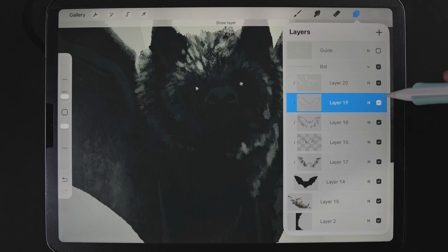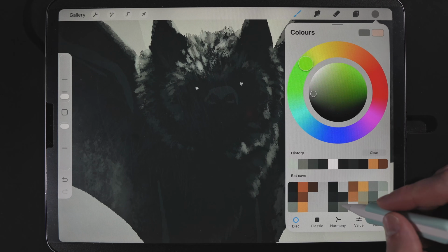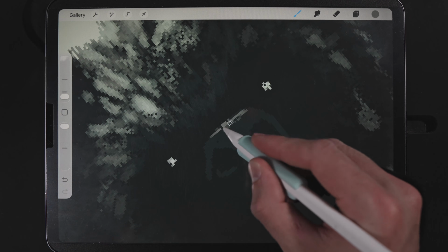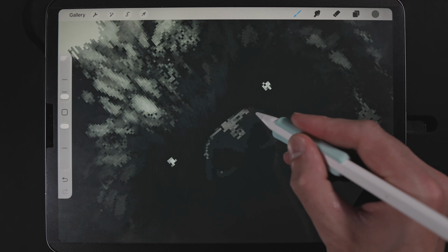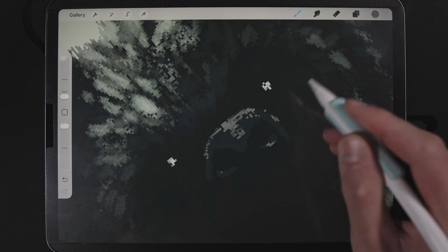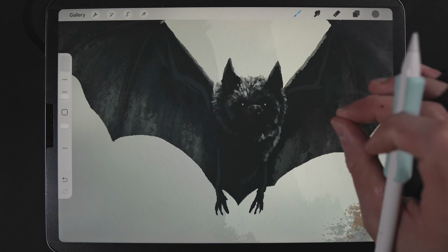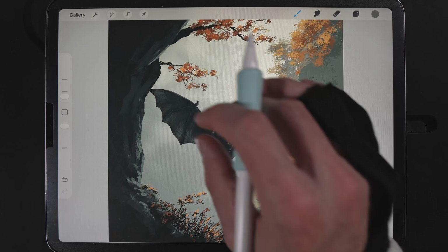Now I'm going to go down to the previous layer and go back to my colors and grab the bottom of the 6th column there. And then just on top of the nose, I'm going to brighten that up just the tiniest little bit, like a little wiggle of colour through there, a little speck underneath perhaps, just to try and bring the nose a little bit more outwards towards us. There we go, look at that, comes right out towards us, separates it from that kind of flat aesthetic.